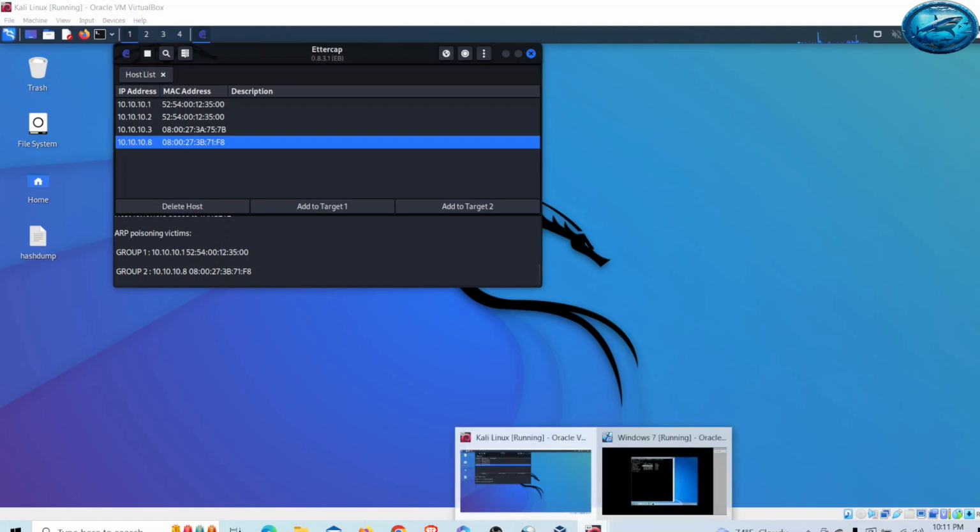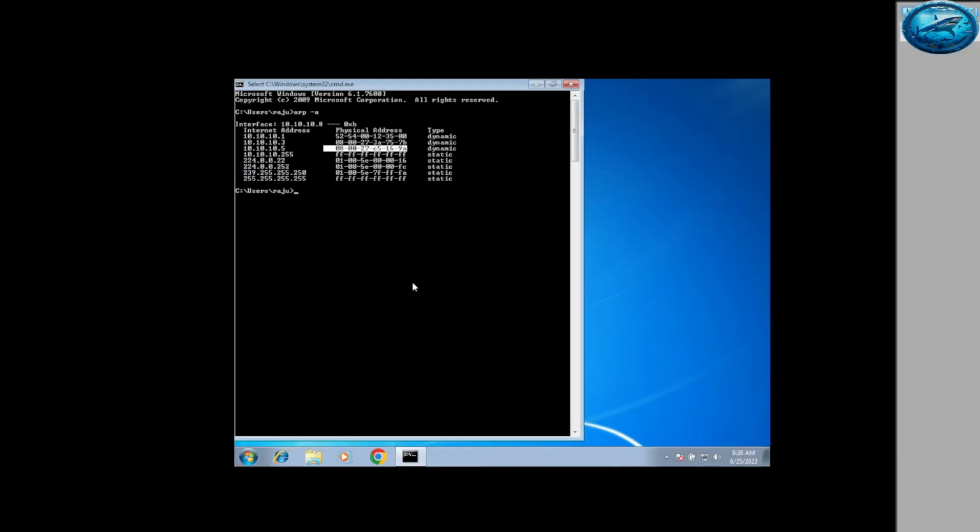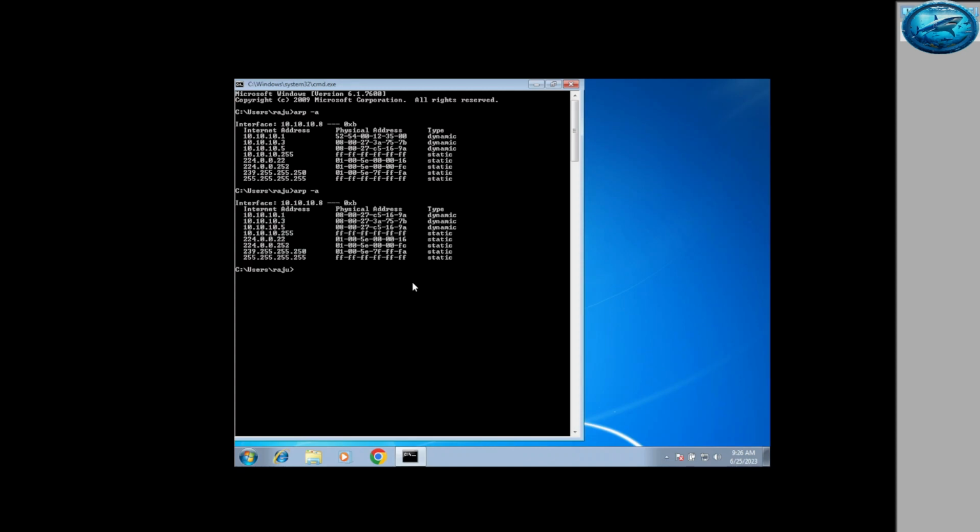If we go back to our Windows 7, then we can clearly see the result. If I check the ARP table of my Windows 7, I can see now the MAC address of my gateway is 08-00-27-C5-16-9A. Here it is.